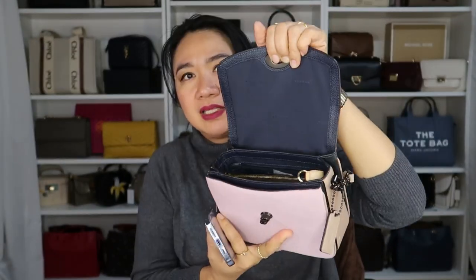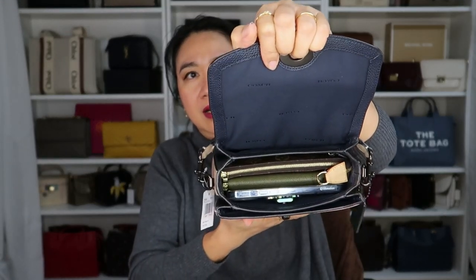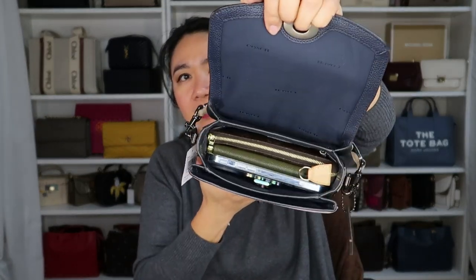It fits. And let's put in our phone at the front pocket, and then close it. It's good. It doesn't change its shape. I think I can still put it in the middle. Yeah, in the middle pocket. It's there. I mean, in the middle compartment, it looks like that. And then you can still have room to put your items in here.